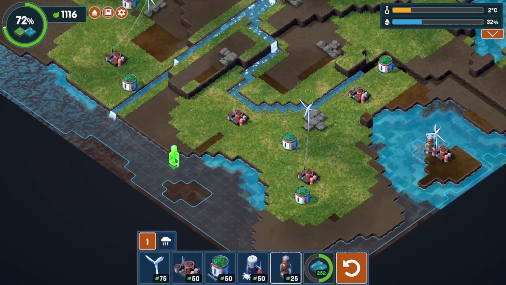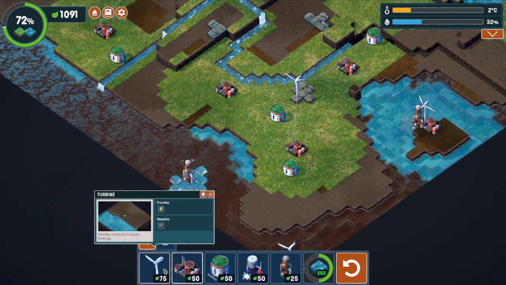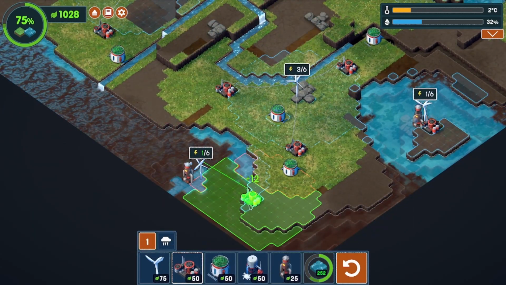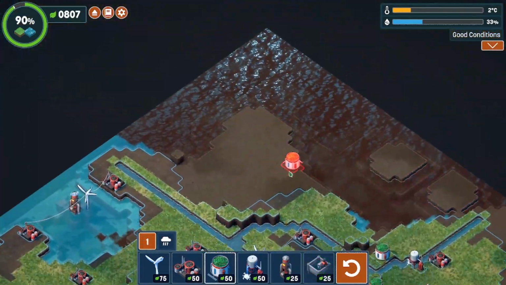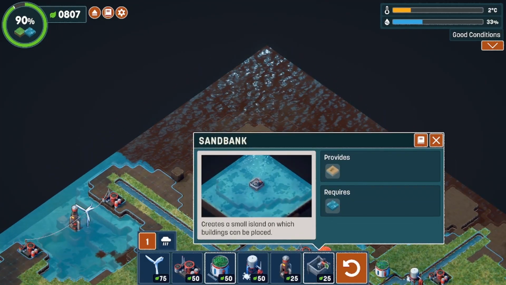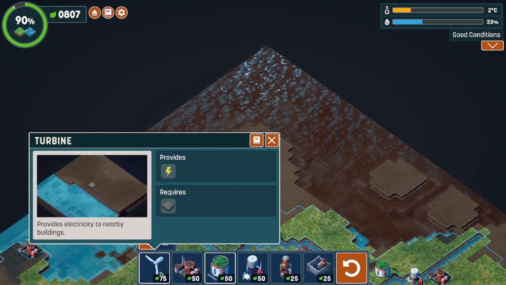72%. We got quite a ways to go yet before we can reach that mark. So we're going to keep going around. We'll keep putting in some mineralizers and some scrubbers, and scrubbing as we can here. All right, we have just unlocked another building. We got about 10% left to go for a greening up. We got the sand bank. Creates a small island in which buildings can be placed. So we'll have to check that out.